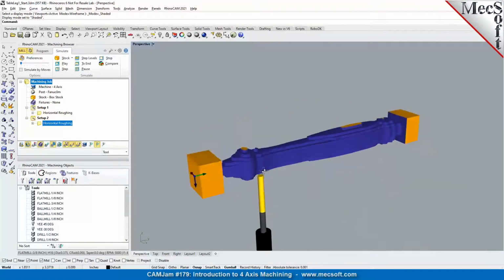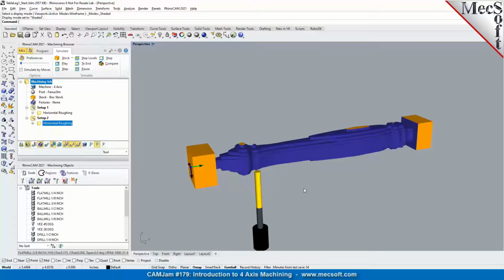So you could be programming roughing from multiple orientations. In this particular example, I've just used the top and the bottom. We will be covering continuous methods momentarily. So this is how you could program indexed operations using a combination of 2 and 3-axis operations, depending on the type of features you have on the part that you'd like to mill.